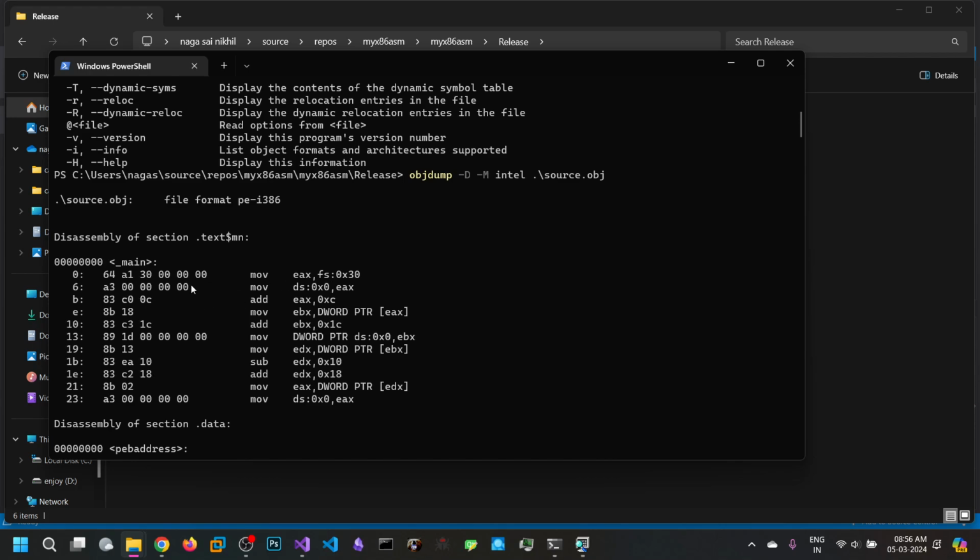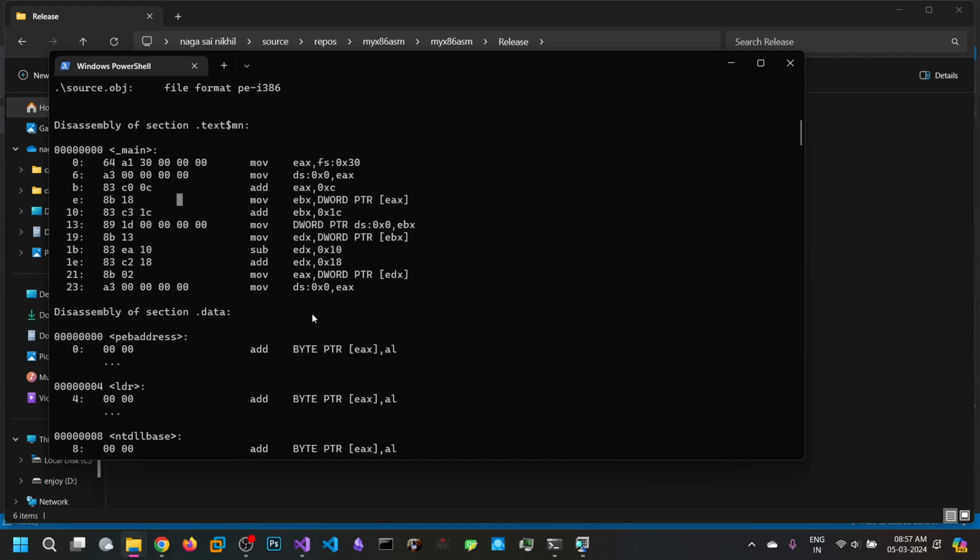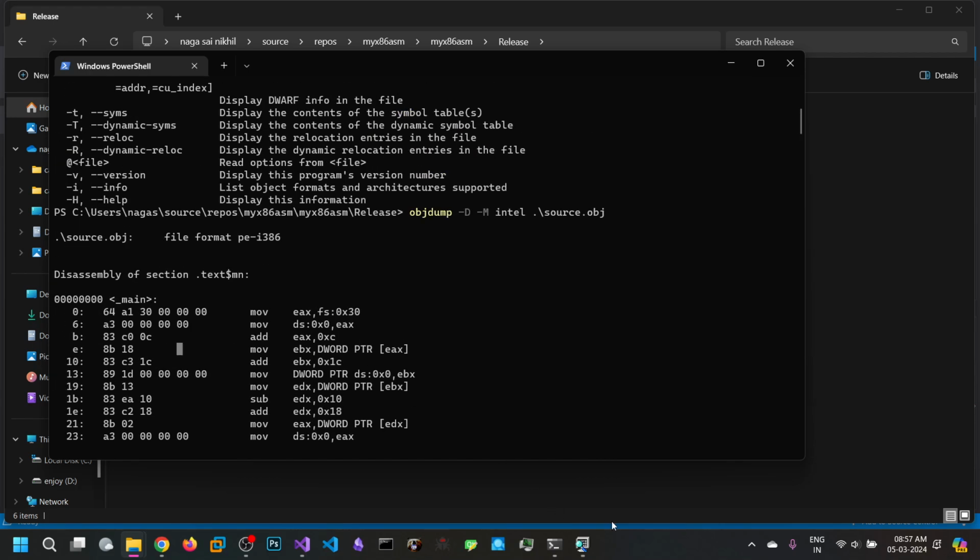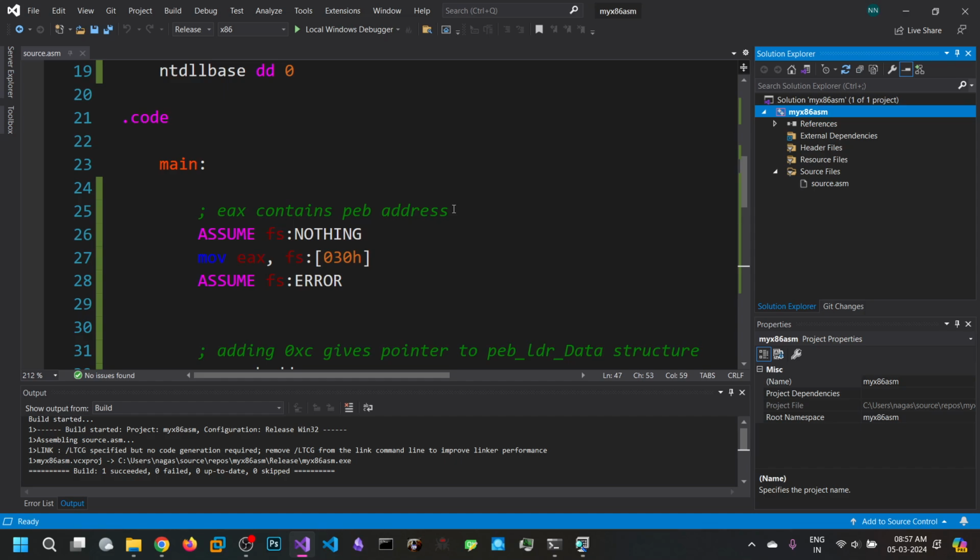And here you can see again we are copying the value, so actually you don't need to store this PEB address in any variable, so these null bytes will go away. We'll see how to remove the null bytes in the upcoming videos. So that's all for the basics of shellcoding for now.